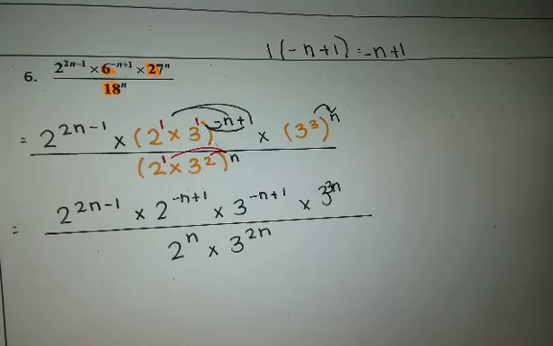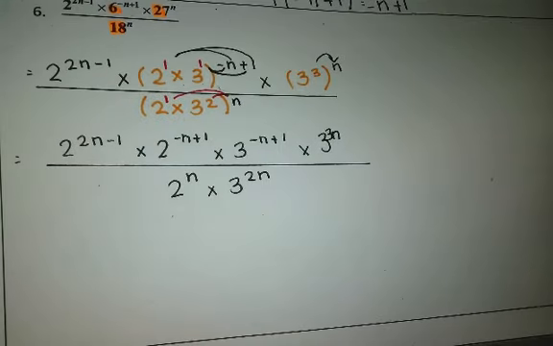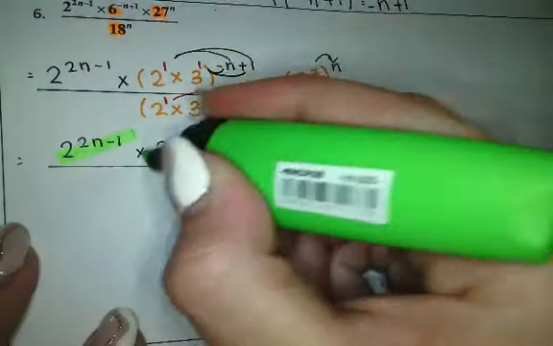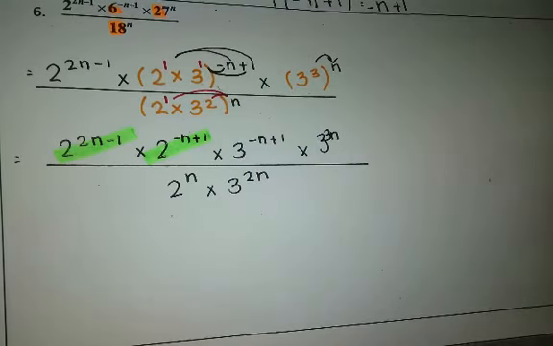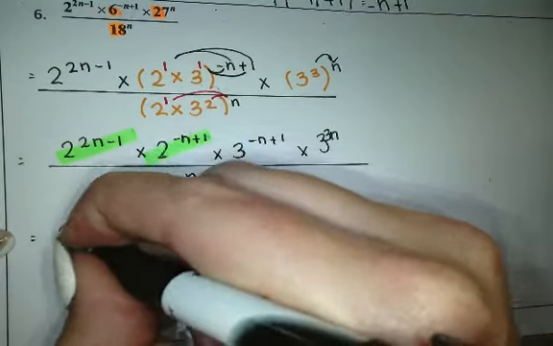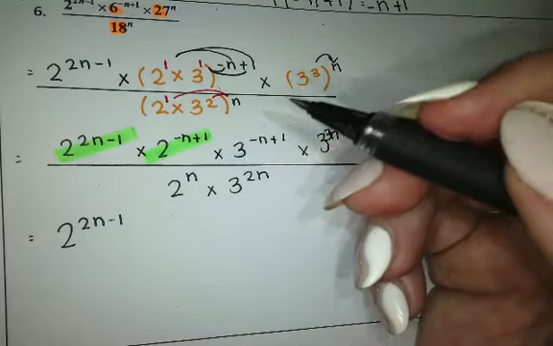My next step, I said I'm going to simplify numerators and denominators as far as possible, and then I'll start jumping between top and bottom. So my law says when my bases are the same and we are multiplying, we add exponents. It's okay for us to have 2s and 3s. We're just going to group them together, that's all. So we're going to group that one and that one, and we're going to simplify that.